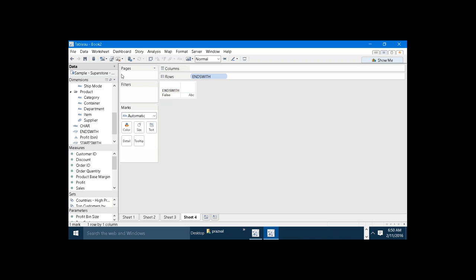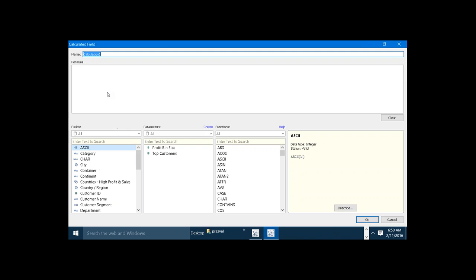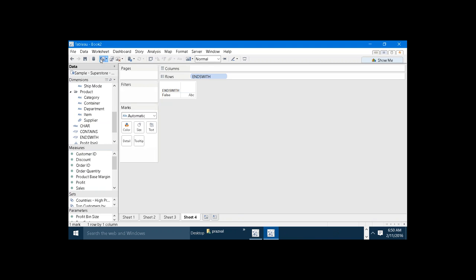So let me show you that. Let me take contains in the formula. I'm taking contains of Tableau comma BL. So just hit OK. Okay, so just drag contains and drop it into the rows here.